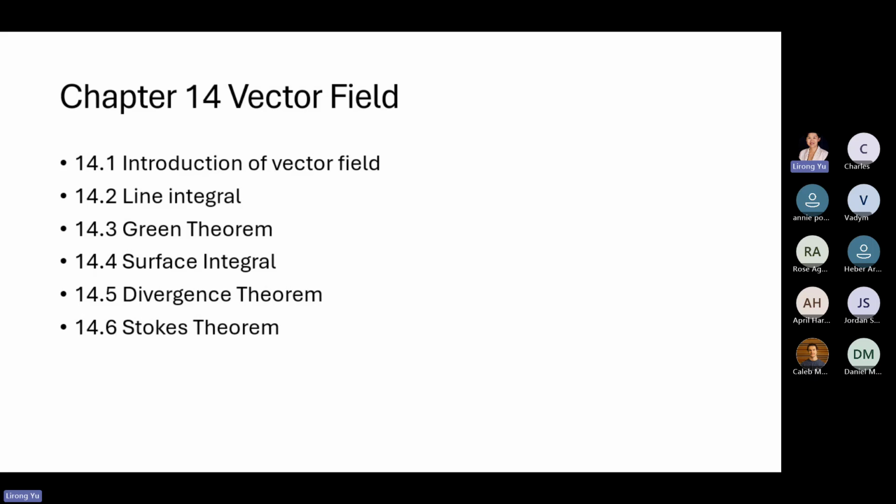I don't remember identifying any question for practice, but we'll see about any questions we've done in that chapter. Right, for chapter 14, we've done that recently, so you probably still remember. These are the six sections in this chapter. We started out introducing vector fields, and then with a vector field in relation with a line, we have the line integral. In a vector field in relation with a surface, we have the surface integral. So if you're doing a line integral, then the integration function will change according to the line, the equation of the line.